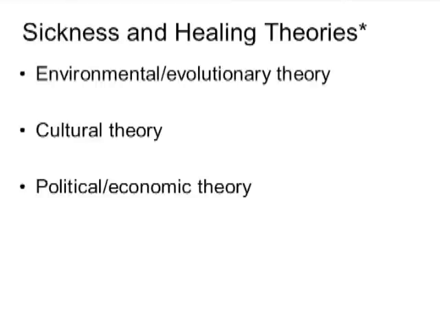Anthropologists often discuss different theories about sickness and healing, and they tend to discuss them within three broad categories. And so we want to take a little bit of time now to think about these different categories. The first of these is a theory that illness and remedies are developed along environmental or evolutionary lines, meaning that there's an evolutionary component that relates to how and why people are sick or healthy. The second is a culture-based theory, that cultural systems drive what happens. The third is that there's a political or an economic basis for healthcare systems.